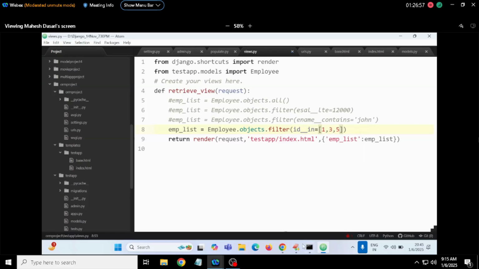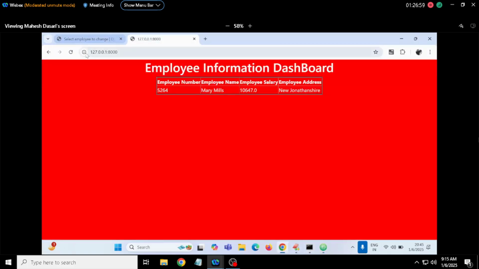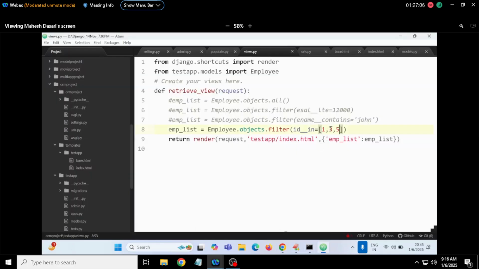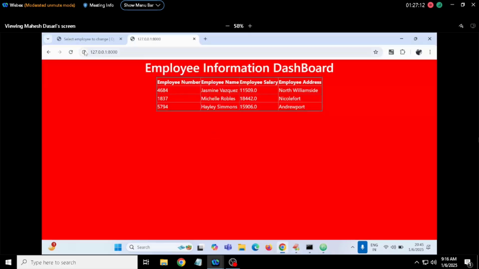Whatever IDs you have as records, give those IDs. Come here, refresh. 1, 3, 5. The names we know are 51, 52: Sunny and Radhika. Like that we have to give the in condition.